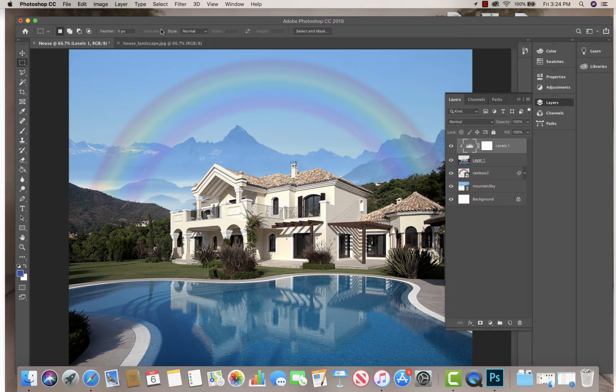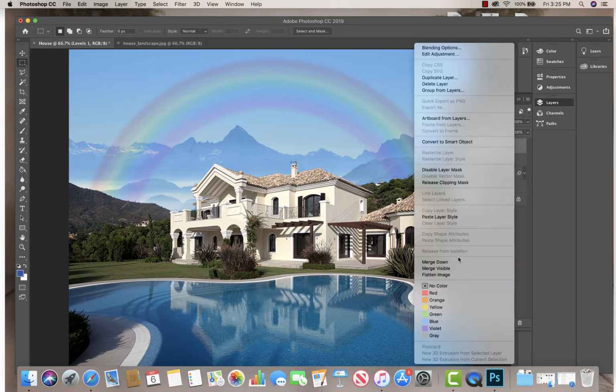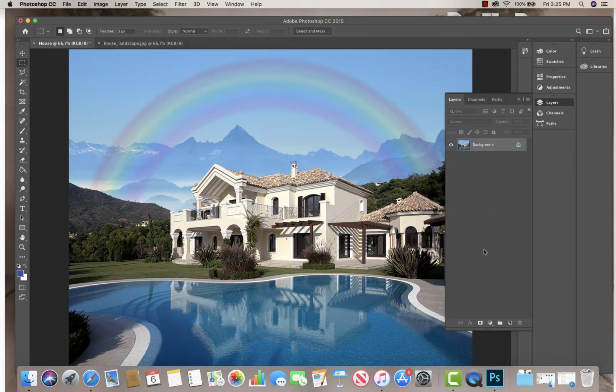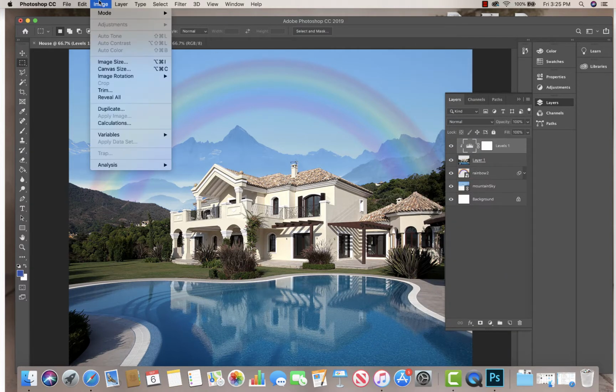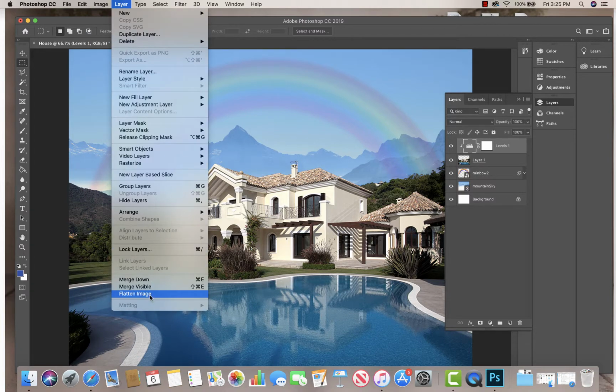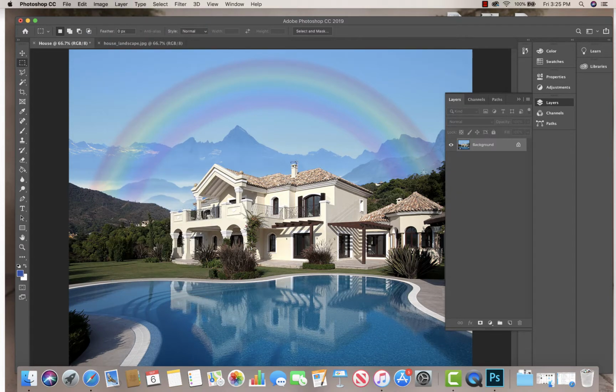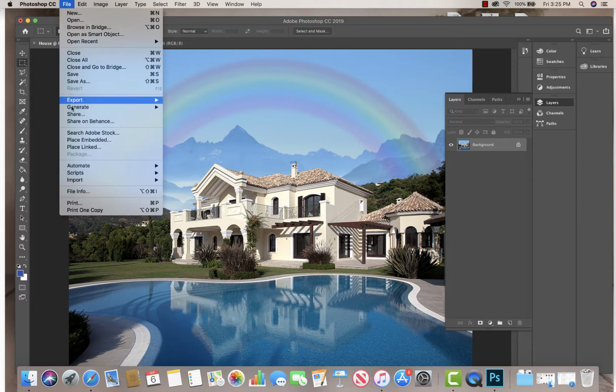So I think we're about done. The last few things that we're doing in our steps, we're gonna flatten the layers just so you know how to do it. When you're saving as a JPEG, it automatically flattens it, so the final step would have flattened it to begin with. But I just want to show you how to do it. We're going to right click and go down to flatten image right here, and that flattens those layers. Or instead of right click, you could come up here to layer and go down to flatten image, and it does the same thing. So we flatten it. Now we're just going to save it.